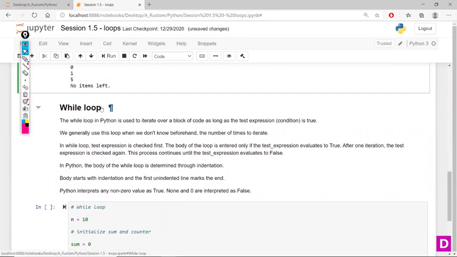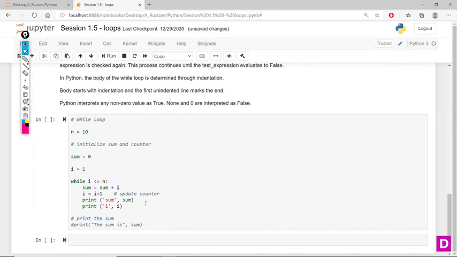All right, fine. So we have a while loop also. Let's understand how it works, right? Whenever I use a while loop, my first condition should always be true. Then only I will be able to get inside, right? Then I can perform any kind of actions here. So first I am assigning number 10 to variable n, 0 to sum and 1 to i.